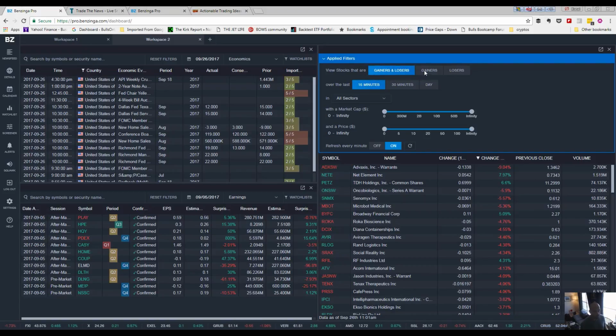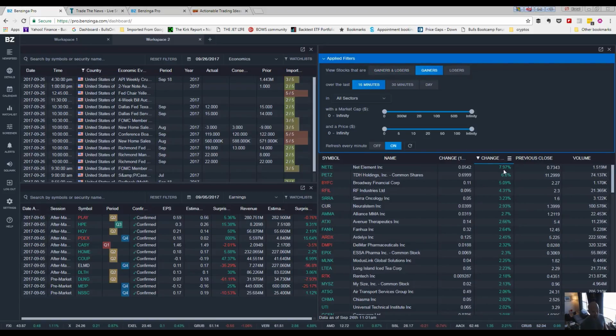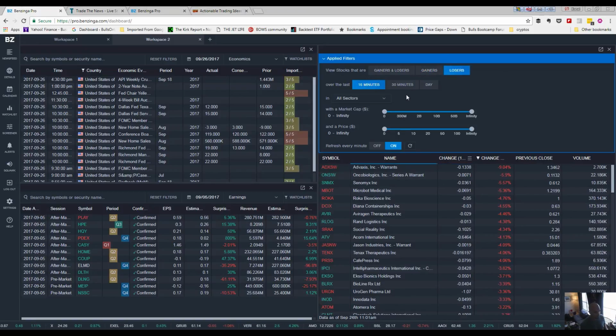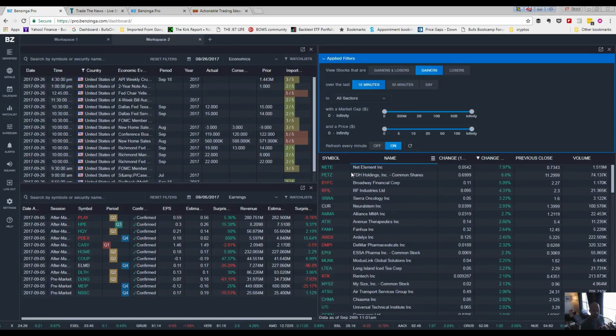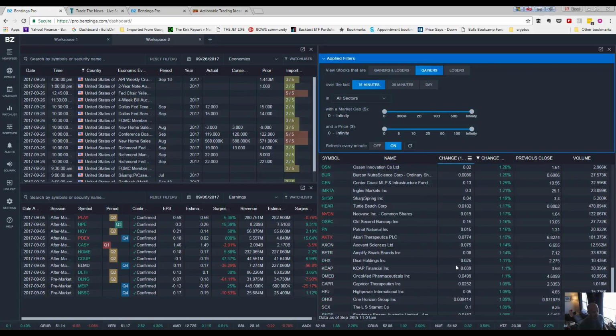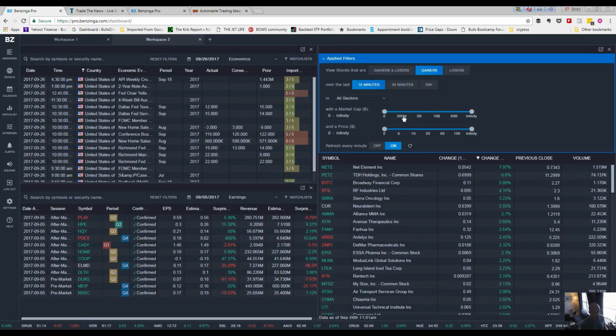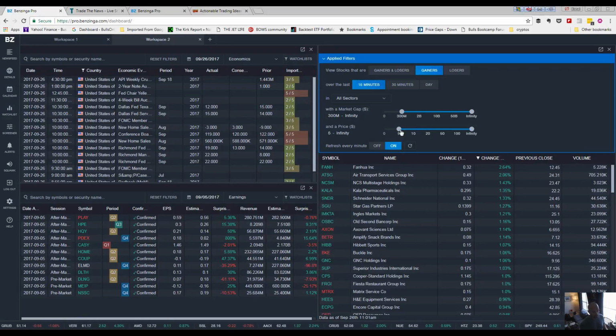And then on top of that, you have a really good screener. You can go in here and look for the top gainers, top losers, and you'll be able to see what's just recently started to move. If I'm hunting around for trading ideas, I can filter this by market cap, price, certain sectors, and then I'll be able to see what's starting to move right now. I don't trade a lot of these small cap stocks, so I'll usually keep my filter to something a little bit more like that, so that I can see exactly what's going down in terms of the gainers or the losers.